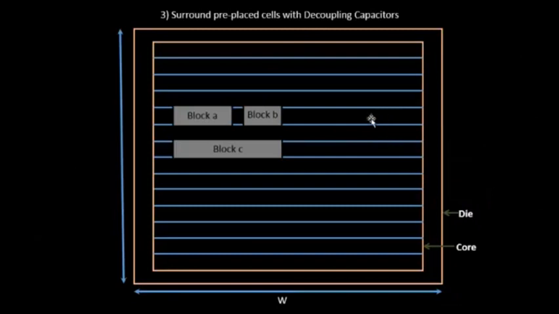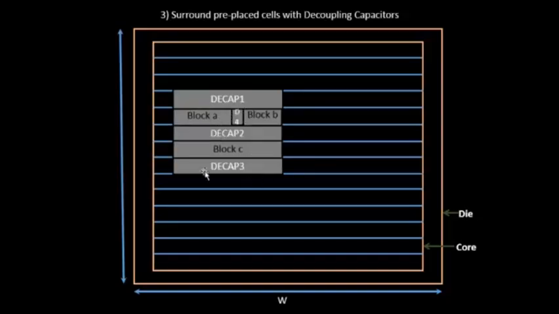So in the chip it will look something like this. Let's say you have some blocks of decoupling capacitors: you place some decoupling capacitance over here, you place something over here, and you place a decap over here. In this way, the complete pre-placed cells are ensured that they get their supplies from the decoupling capacitor. So this block will now behave as it should, there will be no switching activity that gets missed, and there will be no problems of crosstalk. Basically there will be no problems where logic 1 is not read as logic 1, because we have these decaps placed across the memories, or these blocks, that will supply the required amount of charge to these blocks whenever they are switching.